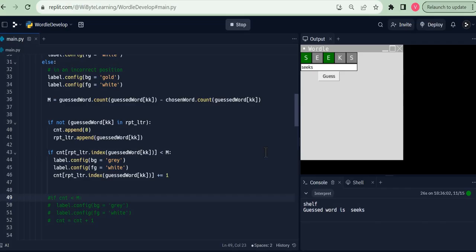Let's just very quickly look at the code to make sure I understand what we are doing. Remember, first thing, if we don't find this in the list, I go and append it. So I put a 0, I add that letter. Once that is appended, I am looking not at count 0, but at the right index of the count, which is basically finding out how many occurrences of that letter have happened before. I compare that to M, and once I do that, I just increase that same quantity by 1. So it really is the same logic being generalized a little bit, which is why I said this is kind of like an enhancement. Once you understand that, this will follow with lists being used. But with this, I think our Wordle game is in a really solid shape.